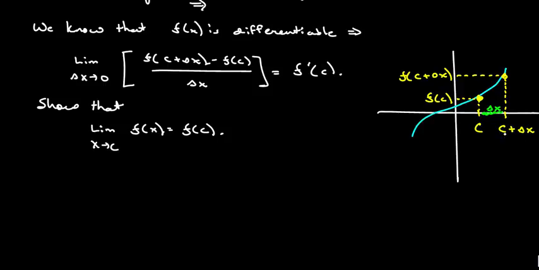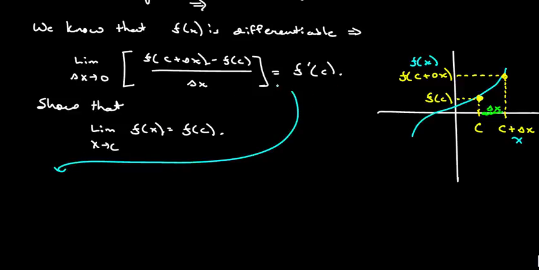One way to do it is to call this other point something else. Let's call it, I don't know, x. So c plus delta x, we're just going to call it x. Then its height value is f at x. So f at x is equal to f at c plus delta x. Now I'm going to do some replacement. So this is what I've got to show. I can't use this, but I'm going to use this right here.